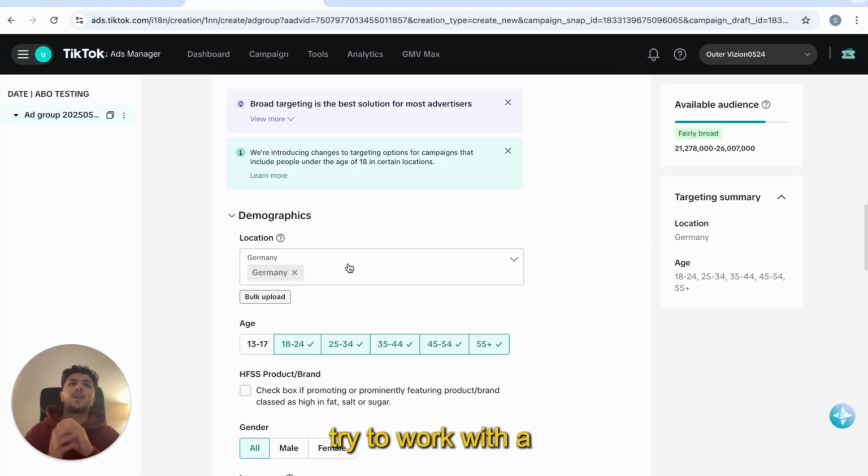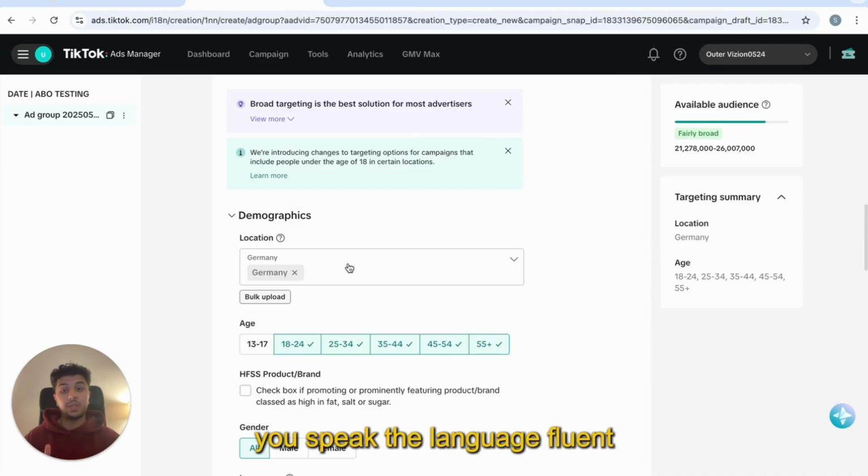Try to work with a market which is not that hard, so avoid the big five. But UK is okay on TikTok, to be honest. Their issue is that it's very competitive, so if your ads aren't that good, you might lose money. That's why it's easier for you to start in your home country, because you speak the language fluently, and when it comes to building your website, you have the native language. So you understand, as an example, what makes sense for you on the website, and which urgency text you can write so it sounds native and not like a ChatGPT prompt.